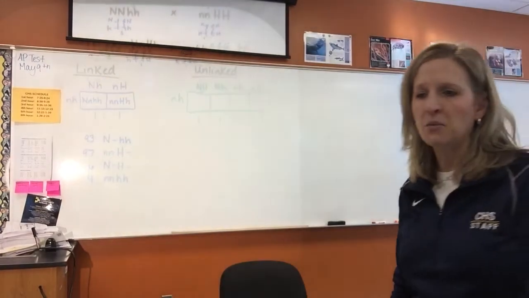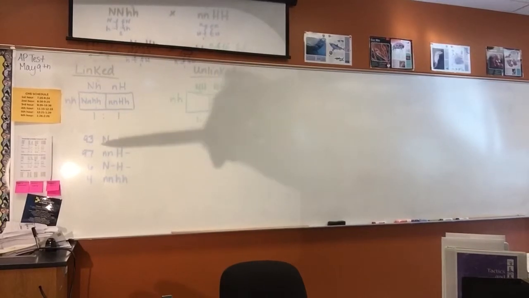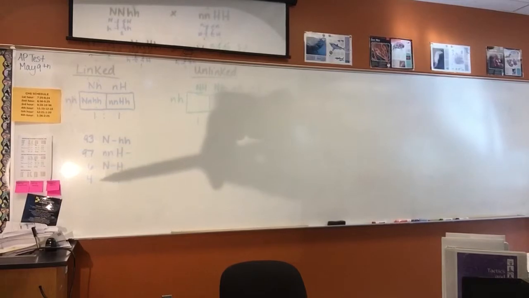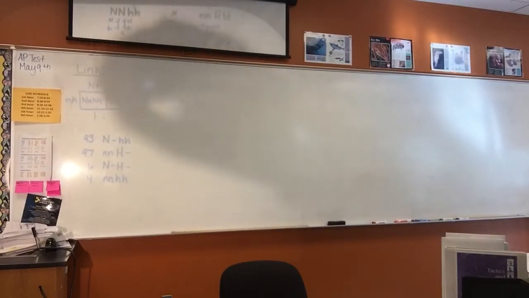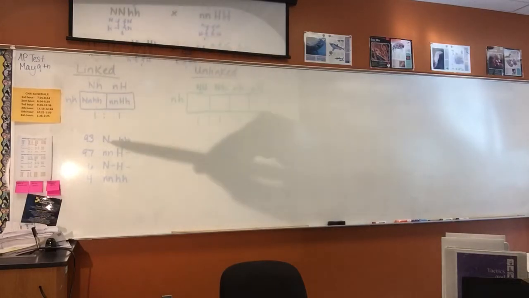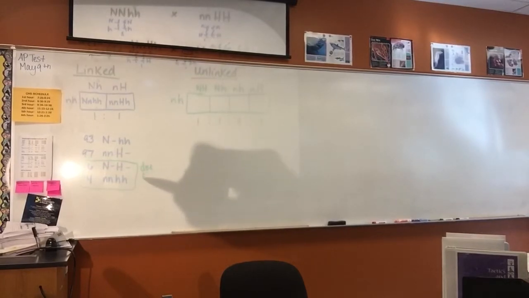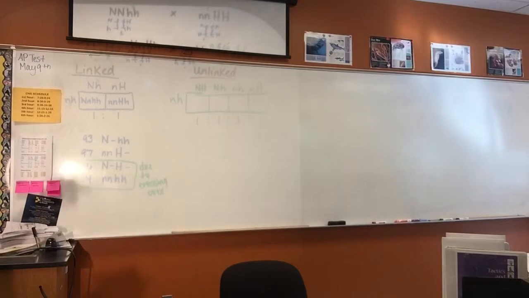Yeah, that's the first thing: you have the highest numbers. The key here is that not only are there 2 numbers that are really high and 2 numbers that are really low, but the 2 numbers that are really high should be the 2 that you would expect with linked genes. Notice that these 2 are what you would expect, and therefore these low numbers are only due to a situation where the genes had to be mixed around. So these guys here are the ones that are due to crossing over. So really the justification is the 2 high numbers: those kids are like the expected that you would get in the linked cross. And so we didn't get a 1 to 1 to 1 to 1 ratio. If we would have gotten numbers like 93, 97, 90, and 99, what would you have told me? They're unlinked, right? We did not get that.